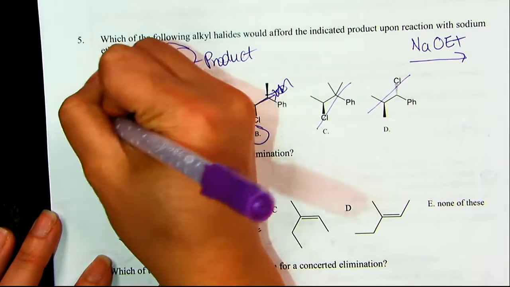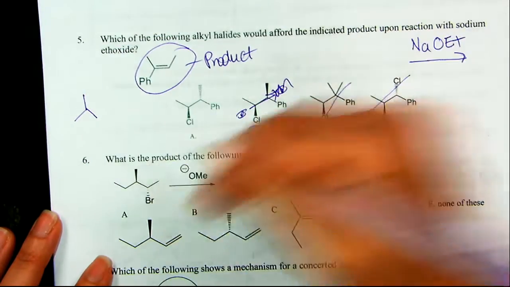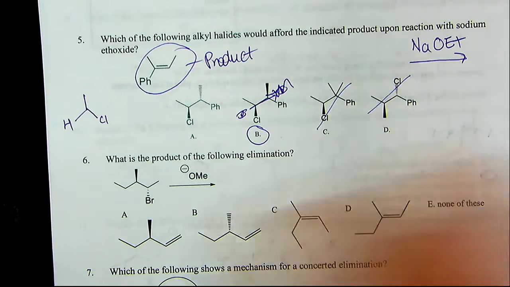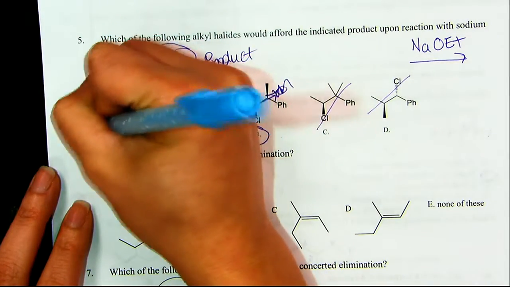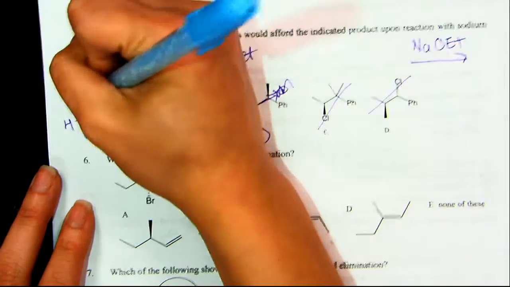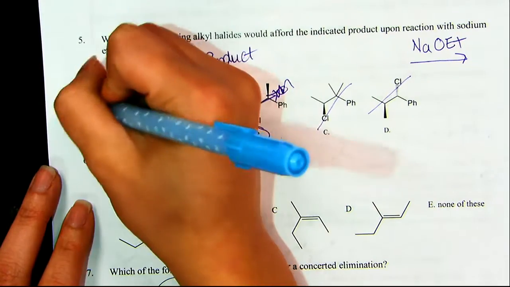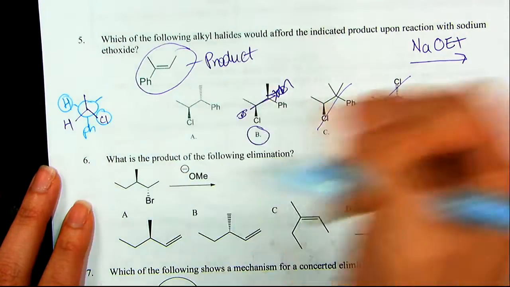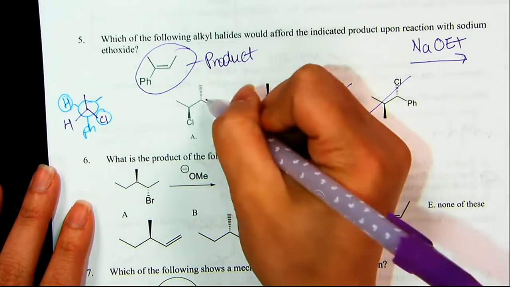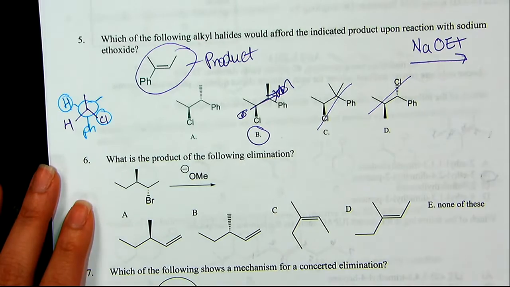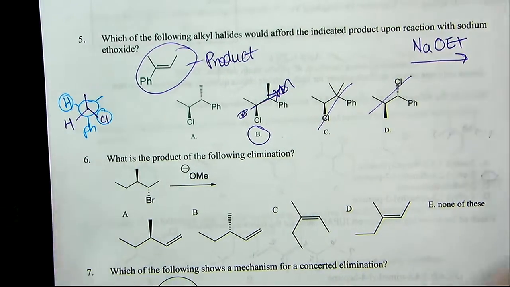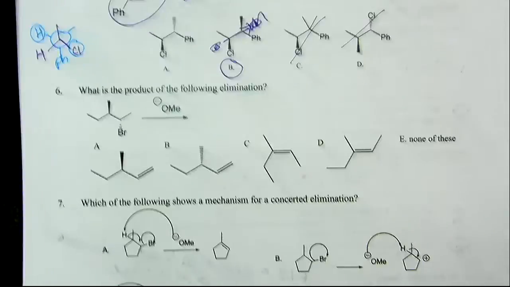And so now, looking from left to right, the fluorine will be on this side, hydrogen will be on this side. Okay? So then my back carbon, my phenyl group is down here. This is my methyl group right here. And this is my hydrogen right here. So this allows my hydrogen and my chlorine group to be directly across from each other, which is why I want to use B. If you did A, you would have to rotate it, and that would give you a different product. Okay, so this big drawn projection with the anti-periplanar.